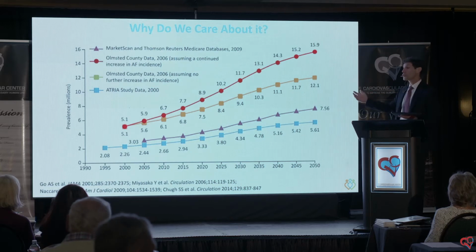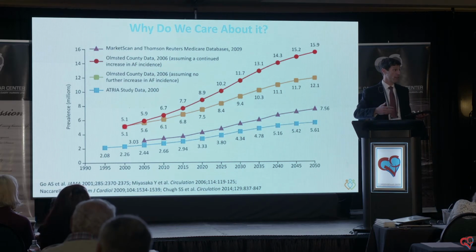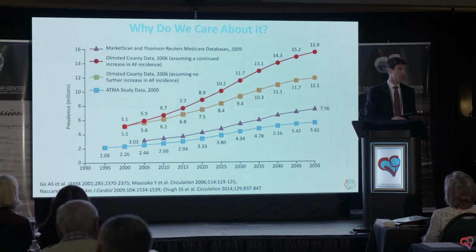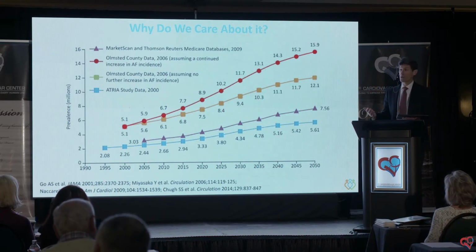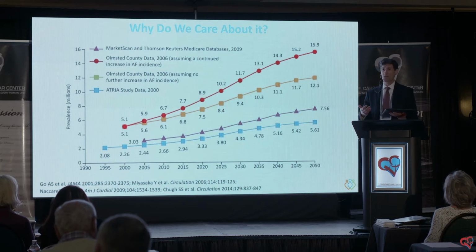We're going to have a huge growth. Why? Because as we are aging and the numbers of baby boomers turning age 65 are precipitously increasing, we're going to see much more atrial fibrillation in years to come. There are a number of risk factors that I'm going to talk about for atrial fibrillation. Those too are rising in prevalence. So it's really a combination of an aging population enriched with risk factors that predispose to atrial fibrillation. And this is just the condition, let alone the risks related to it.